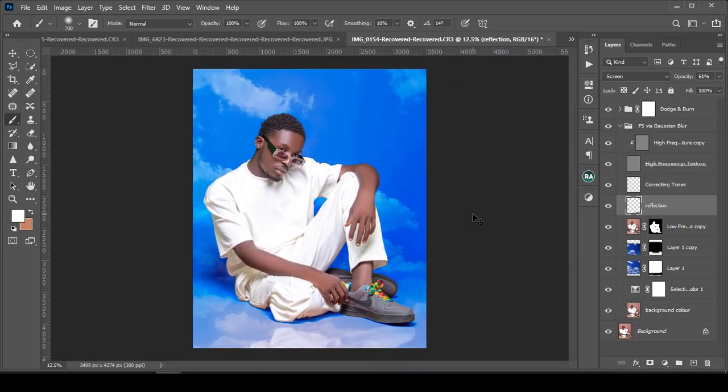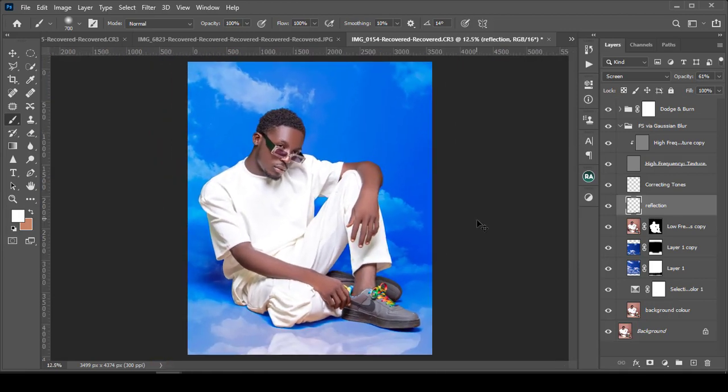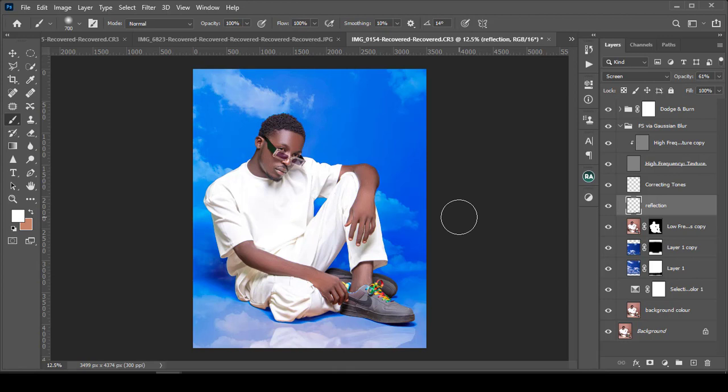Now we have one quick hack that will be dropping soon. It's one of our secret grades that we'll be using, because why we actually created this grade is because many a times we tend to have tons of pictures we need to work on, and then you just cannot be grading each of them every single time, and most of the times you want the grades for this picture to blend with this picture. So one way to do that is for you to just copy a grade and just paste.